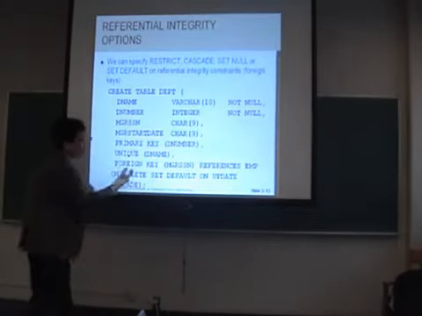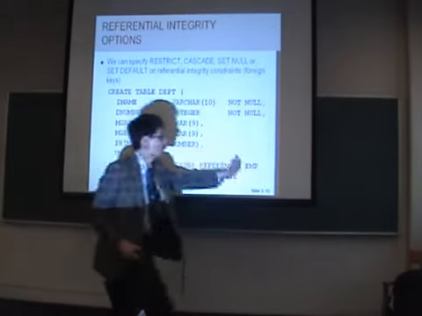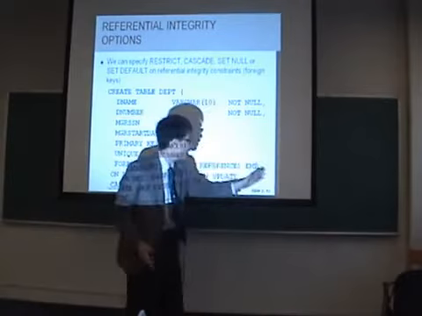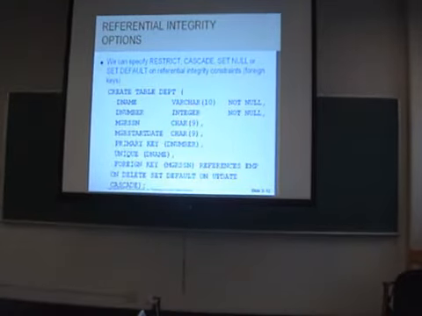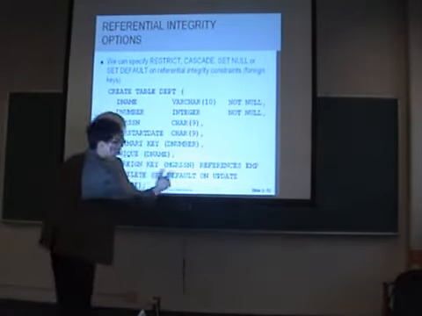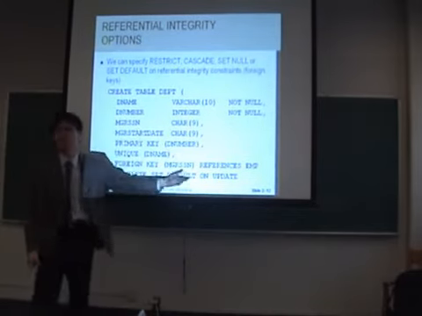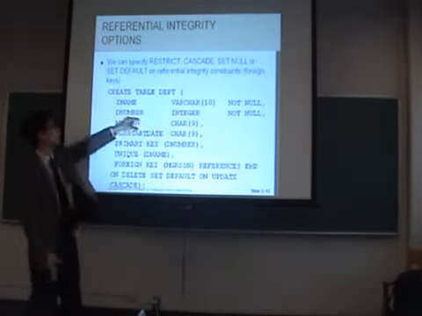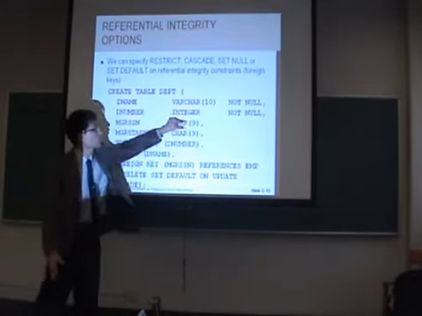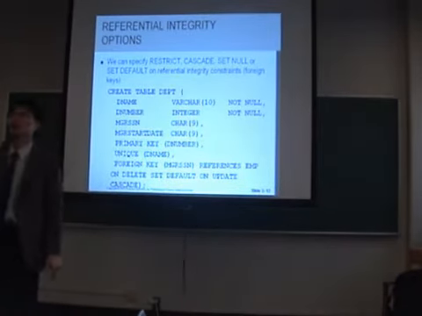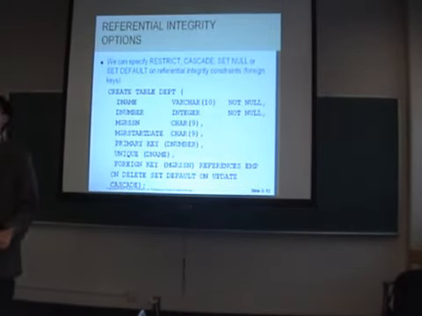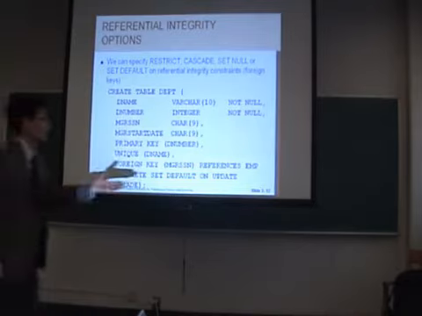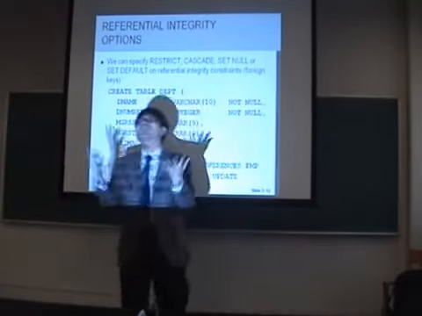At that time, on delete: in case the referenced data is deleted, how can you handle it? How can you keep the consistency? At that time, set default. 111 is changed to the default value. So when you create this one, you can specify the default value, like default manager social security number 000. 000 should be here as the default.